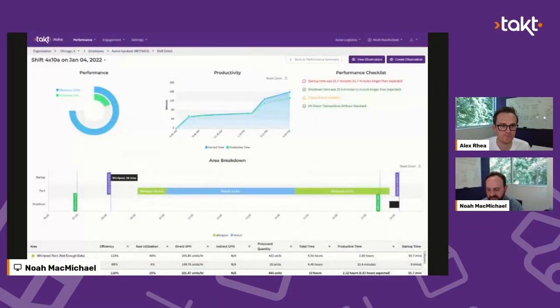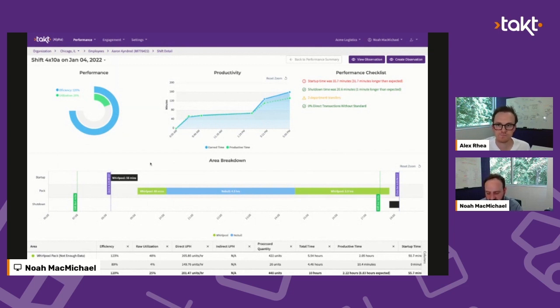So digging in, this is looking at an individual employee's day. Obviously you have some of the top-level stats in terms of efficiencies and utilizations. Really, when we talk about the allocated time functionality inside of Takt, we're looking at this area breakdown. This area breakdown tells me the tale of the tape for an employee's day, including when the shift started, when the employee clocked in, and what that startup time was like. Did we get into function effectively, or did we have a long lead time to start just transacting for the day?